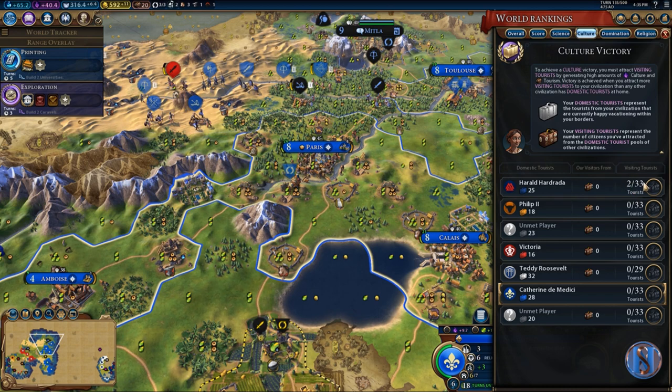So 2 out of 33 obviously isn't very close. Eventually this number will keep going up, because as the game goes on, people are going to have more and more people staying and becoming domestic tourists. So the bigger this number gets, the longer it takes to win. So your question is, okay, how do I get people to visit my lands versus staying home and creating this number being higher? Well, it's pretty straightforward.